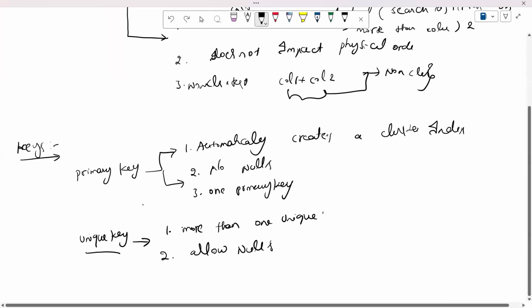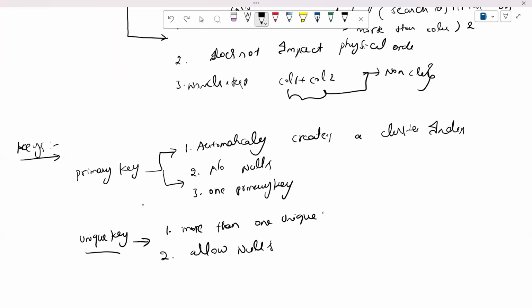Hope that is clear. The last one that we have is, there are other keys, but for now let's forget about those, the foreign key. We can create more than one foreign key on a table.